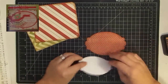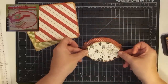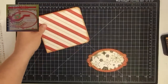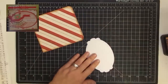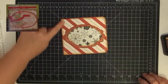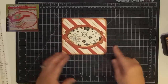Now we can adhere this to this — I'm just going to do that with ATG, just center that in there. Now they show it already stuck down here so I'm going to go ahead and do that too, also using ATG. I'm already sensing an issue for myself — I didn't leave a lot of room for the hole punches with my cinch. So if it goes through this paper or my borders, no big deal. But you might want to take your piece and move it over to make sure you have plenty of room for that.